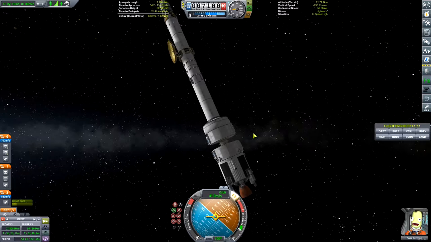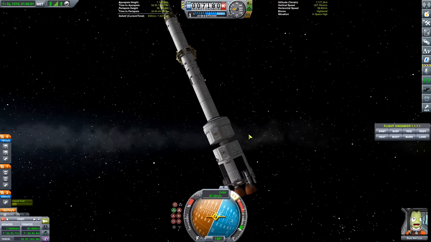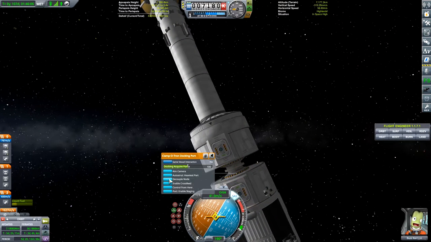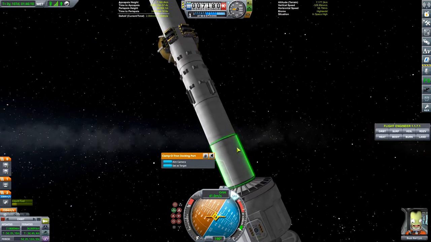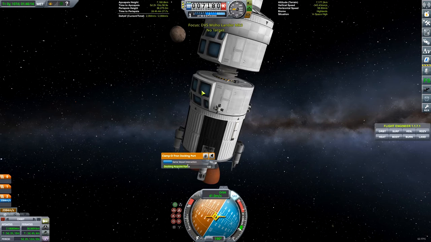We're here in the orbit of Moho, getting ready to go down and pick up breakdown. So what we're going to do is go ahead and detach this landing can here. Boop. Alright, so now we've got 2084 left in this command module, so that's wonderful.